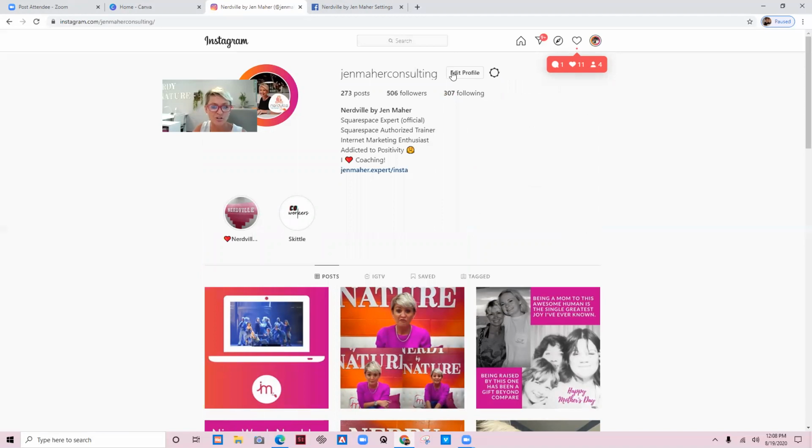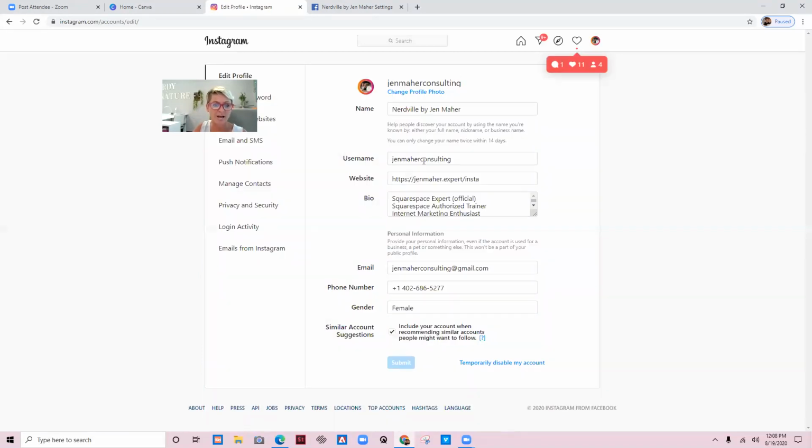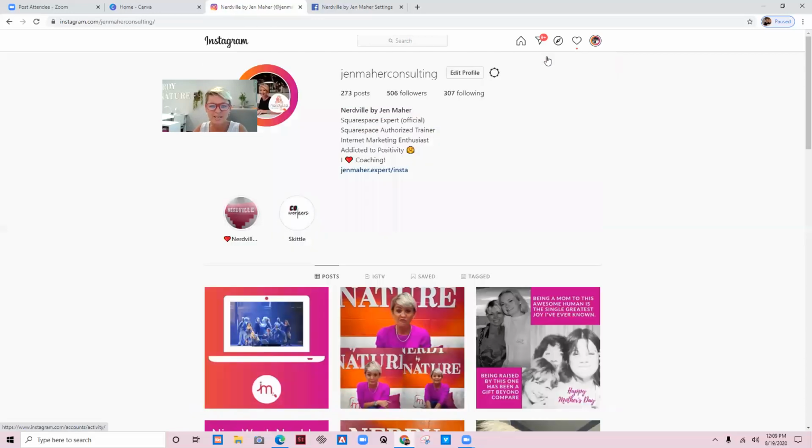It's going to bring you to your profile where you can then edit it. You're going to want to make sure that in your profile you have a username that makes sense, obviously a name, and an appealing profile photo. Your bio needs to be pretty basic because they don't give you a ton of space. So you want to let people know right off the bat what's important to you and how they can relate to you. Then obviously you put your information, phone number, your email, all of those sorts of things in there as well.